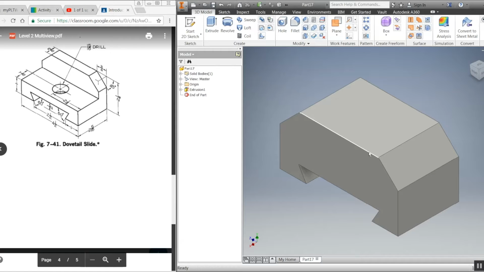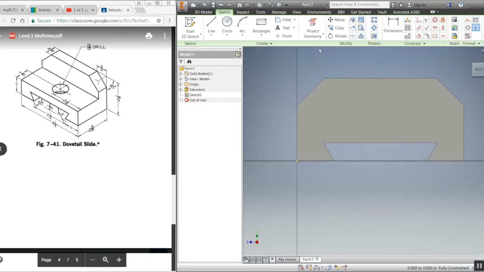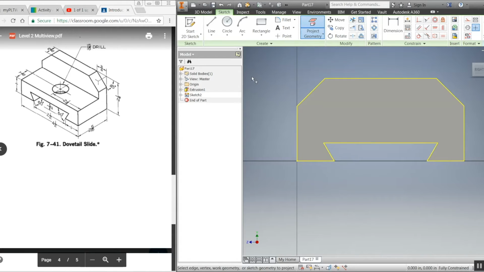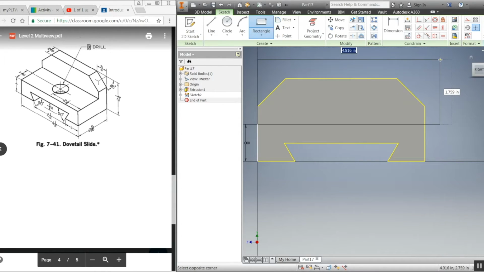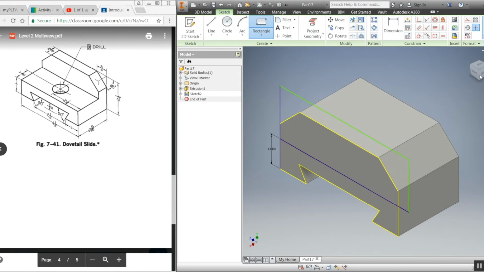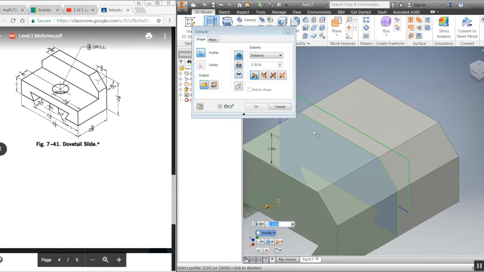Next, what I want to do is an extrusion cut to push this top part back so I only have that thin back part. So on the front, I'm going to make another sketch. I'm going to go project geometry, so the yellow lines show up all the way around my object, and the front part's 1 inch from the bottom. So I'm going to go 1, enter, and that's where I'm going to start. It doesn't really matter how big my rectangle is that I'm going to make to cut this with. I'm just going to have it hang over the outside just to show that I can have it be bigger than my object. Extrude.